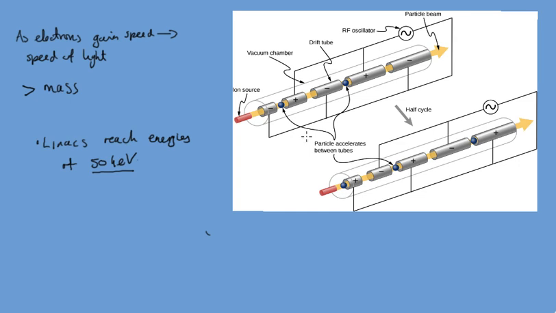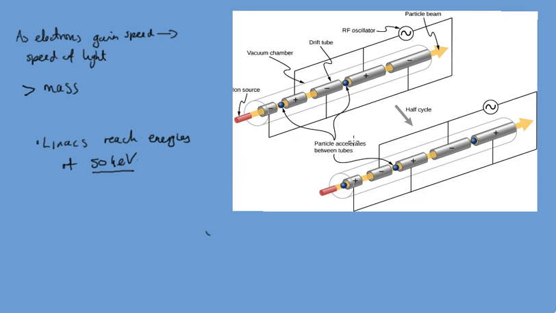One of the problems with linacs is that they are straight and they're really long. The shape allows them simple acceleration and avoids some of the issues that you have with synchrotrons. So a synchrotron is a circular particle accelerator, which we'll discuss, and we'll discuss some of the problems that they have.